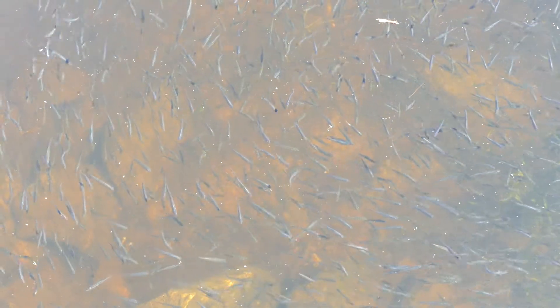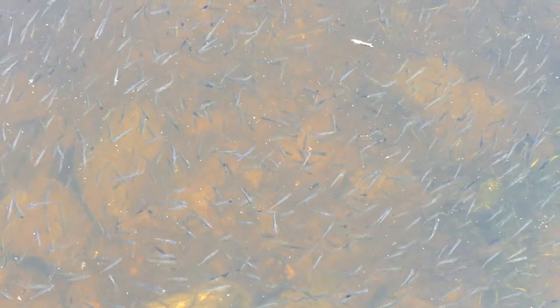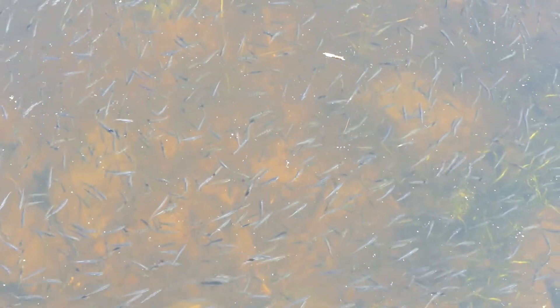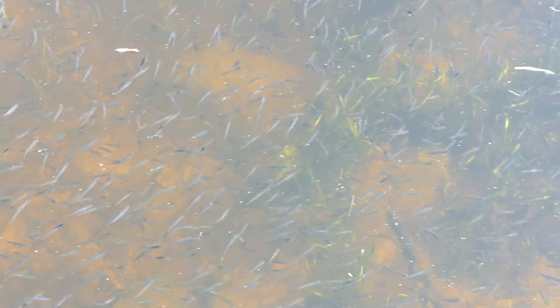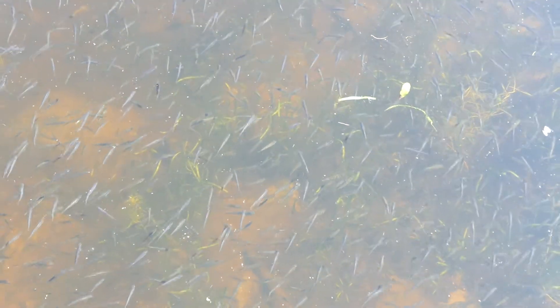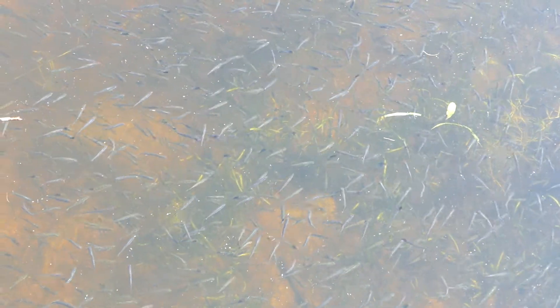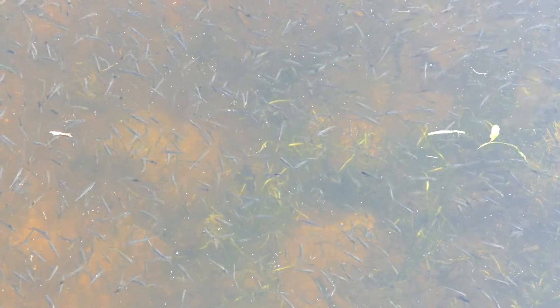These are little bass and little pickerel that hatch out by the island every year — look at all of them, they're getting big. There's thousands in there. They hatch around the island in the spring. You can see the walleyes are the ones with the stripes, they look like a little perch.